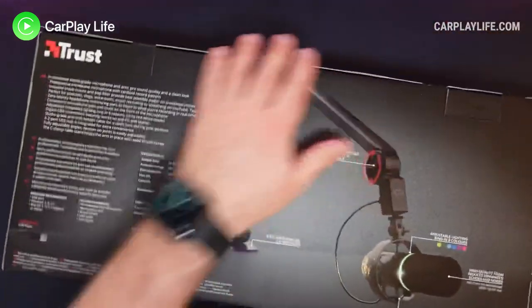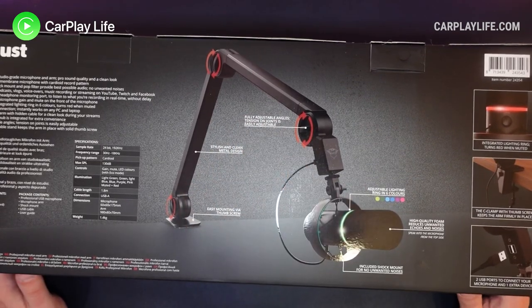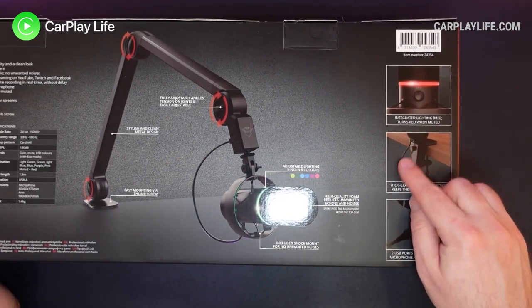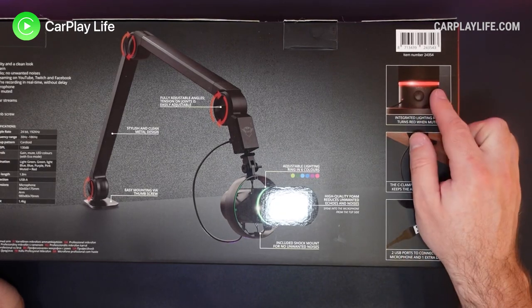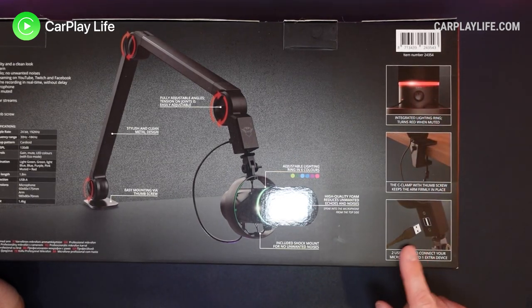Let's go on the other side. You can actually have this arm mounted in different ways — I'm going to try and see if you can bring it along and up. You don't really see that in photographs so I'd be interested to see if you get that. It's got a built-in table clamp and the cable is integrated into the stand so it makes it all nice and neat. There's an LED there which also tells you if it's muted, and you can choose from a few colour schemes. Here's the built-in hub that I'll be checking out as well.